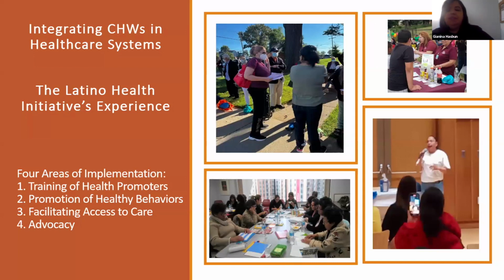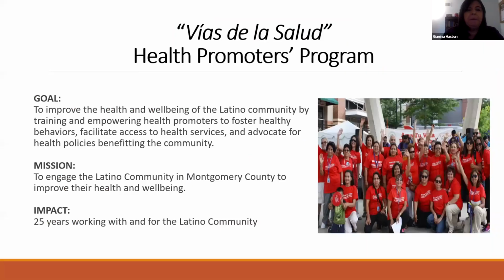So now I'd like to talk a little bit about how we have integrated community health workers in the work we do. And we have 4 areas of implementation. One of them is the training itself, training health promoters, the promotion of healthy behaviors, and facilitating access to care has been a big one, and advocacy as well. So I'll talk about each one of these areas of implementation.